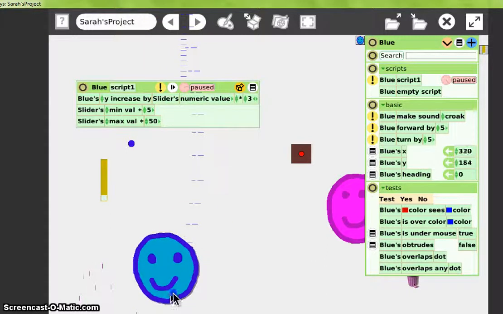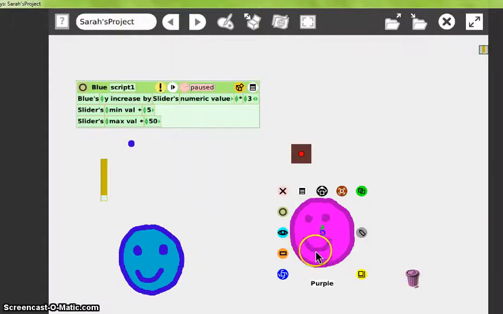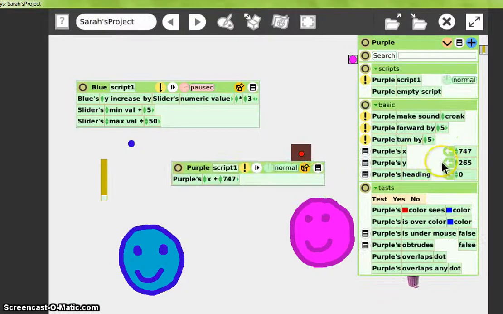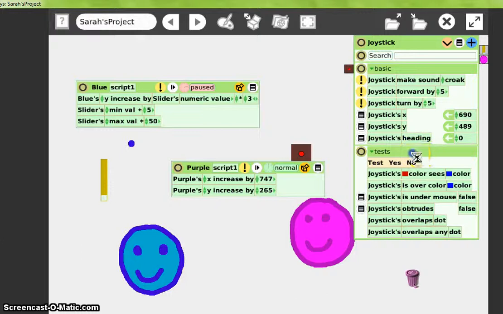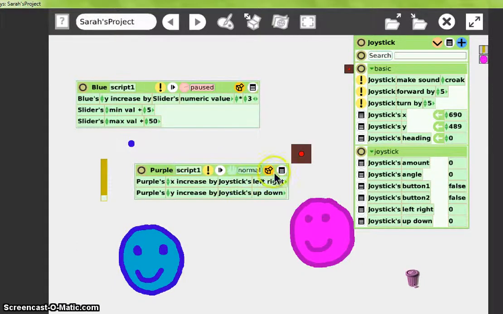Oops. All right. So now let's make our joystick. So basically to make a joystick, you're going to do the exact same thing. Let's get this out of the way. You're going to open up the viewer, and instead you're going to put the X and the Y value out here. You're going to change both of them to increase by. Going to go to the joystick's viewer, go into the joystick category. You're going to match left right with X and up down with Y. And you can set that to ticking.